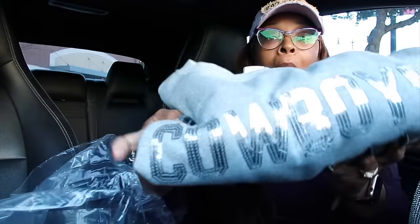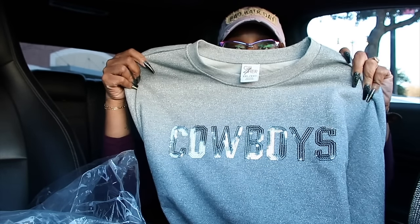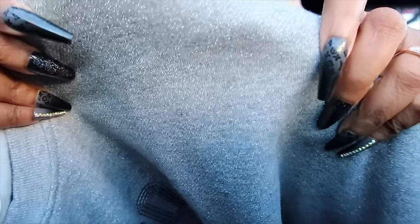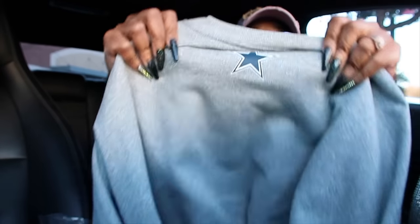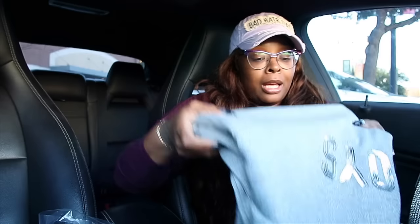This'll do. The only difference is the other shirt, the Cowboys, was in sequins blue, and this was in silver, and this is a 2X, but I'm gonna make it work. And this one got a little sparkle in it, like the actual shirt. So this is what it looked like. If you can see, the actual sweatshirt has sparkle. Yeah, it's an extra long. It's a 2X. It's throwback platinum, but we're gonna make it work. DT is still a 2X. Don't worry about it, sweetheart.